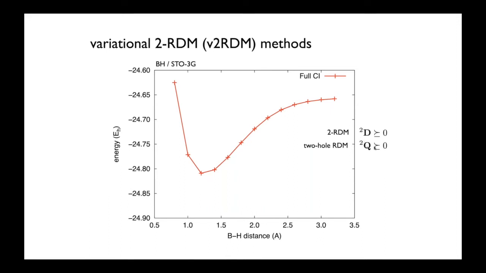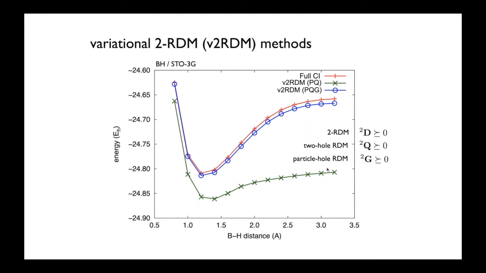If I keep this matrix positive semi-definite, then I get a much more reasonable looking potential energy curve. The molecule is predicted to be bound, which is nice. The energy is still way too low, and the dissociation limit is completely wrong, but it looks way better than the original result we had. I can impose additional constraints on additional pair probability densities by thinking about a simultaneous particle-hole probability density that we call G2. If I keep this thing positive semi-definite, then I finally get a reasonable looking curve. I can't say it's completely qualitatively correct because the dissociation limit is still a little bit wrong, but overall it's a very good looking result. These three conditions combined have been known since the 60s.